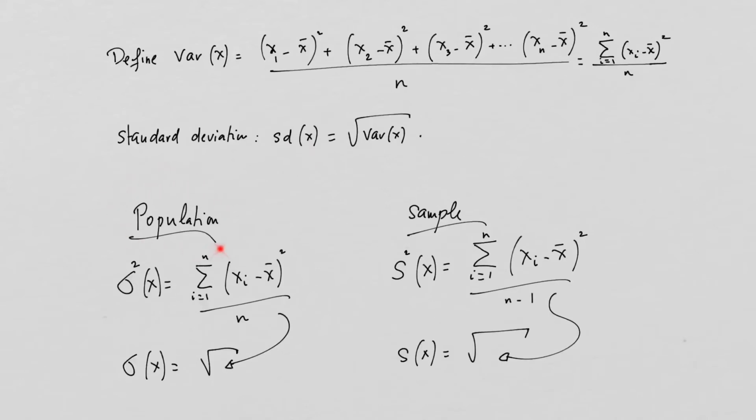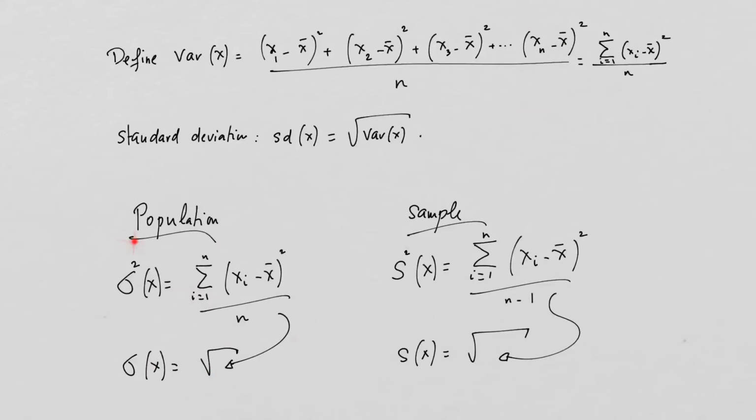When you are dealing with an entire population, the formula for the variance, VAR, we write sigma squared. This squared just reminds you that you're dealing with the variance. This is exactly this, okay? So there is no change between here and here. Just a notation. We write sigma squared of x, which is exactly this. And then, of course, the standard deviation, you just take the square root of this stuff, you get the answer. Exactly what I said here works here.